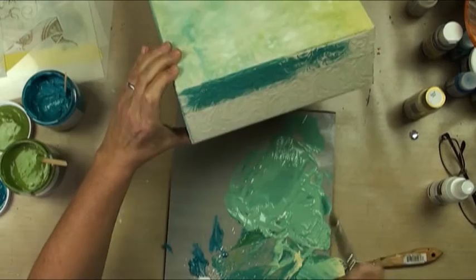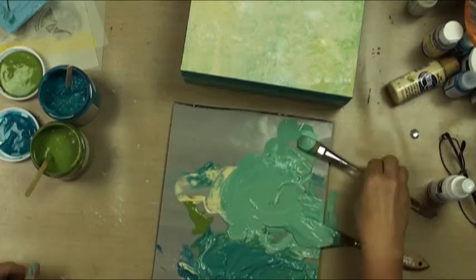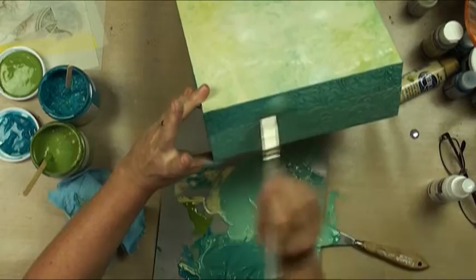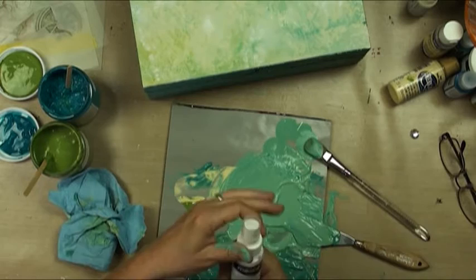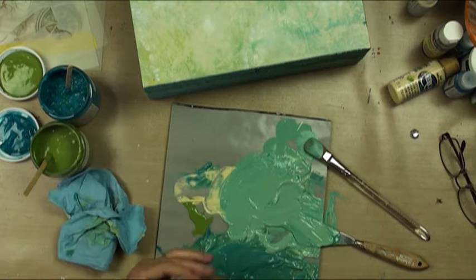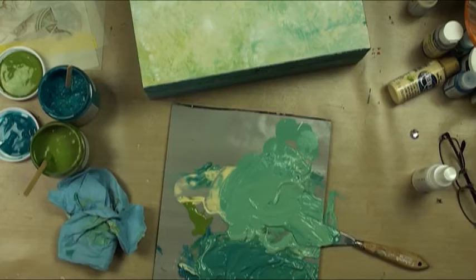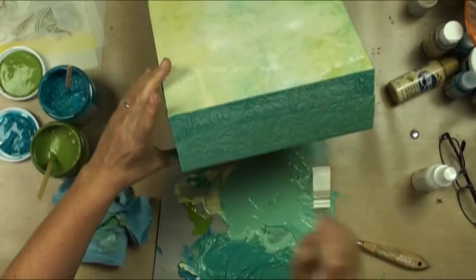We're going to use our brush with the light in it and just dry-brush over the top section, preserving some of that lovely dark. I've also taken my shimmer mister — you want to be a little bit careful about spraying because it goes kind of all over the place, but you can just take the lid off and dump a little bit out, put your brush in that, and add a little bit of white on it too. On the bottom, we're going to go right over that with a little bit of sand and then go into the shimmer.